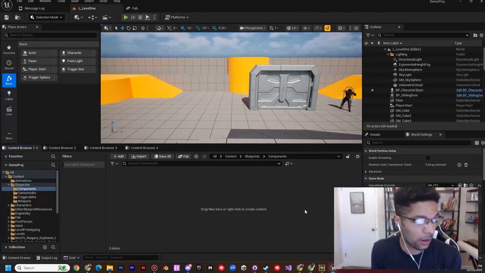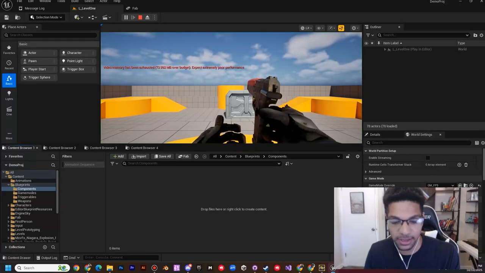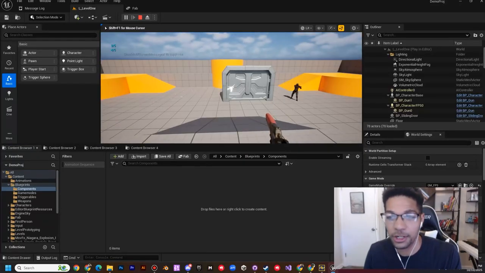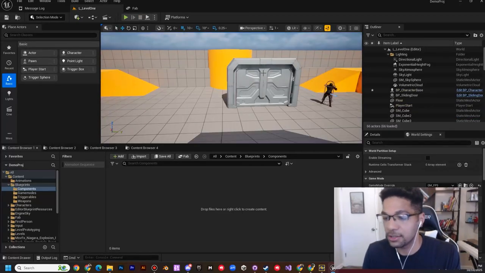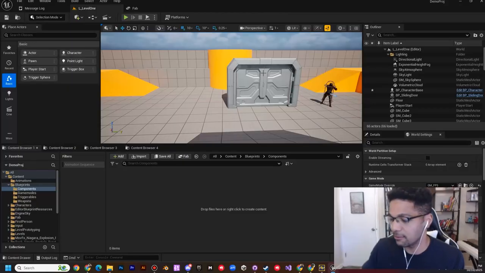Hello, now we are on to the health and damage, which is coming right after the weapons and reloading lesson that we did. So far we can shoot, we can reload, and we can see that our ammo gets replenished. So now we're going to make a way to take damage and give damage. We're going to make it so that we can link it to a health bar.